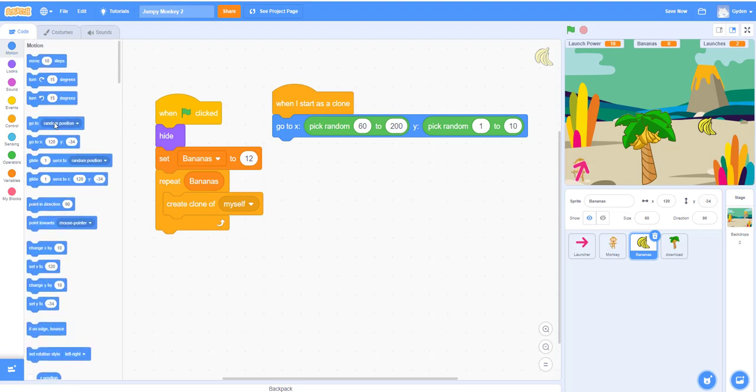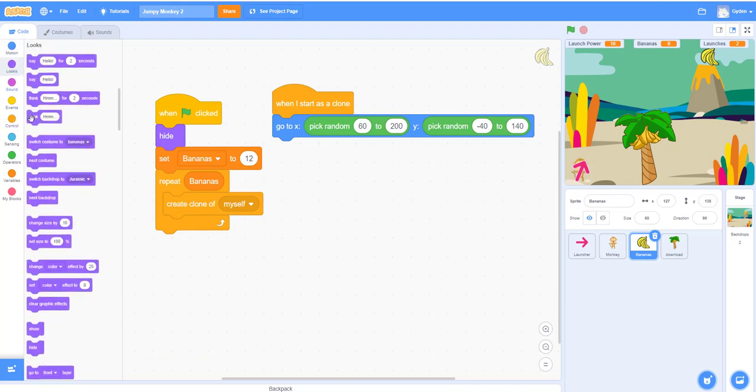So let's go back to motion. You can see right here it's around negative 34, negative 40. So you can say negative 40 to maybe up on top here. This is 130, 140. Let's say 140. So it will generate a banana between here and here.